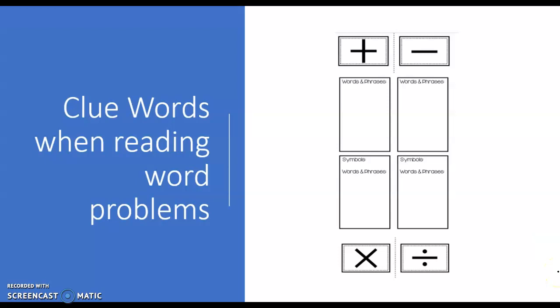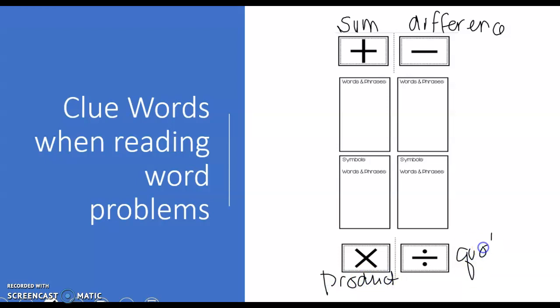Okay, on the yellow sheet with these little signs, I want you to pause this video in a minute and then write some words that you know are identifying adding. The one that you should always know is sum is the answer to an addition. Difference is the answer to a subtraction problem. A product is the answer to multiplying. And the quotient is the answer when you are dividing. So make sure you have those words, and then I'm going to give you a list, and you can fill in your chart if there were some words you missed.